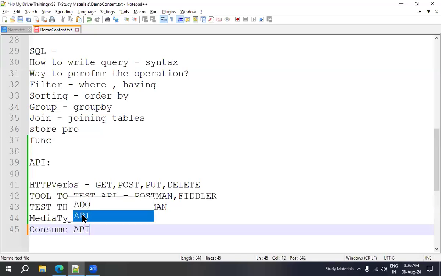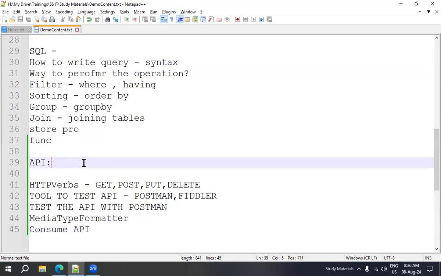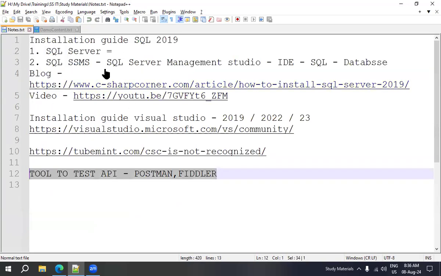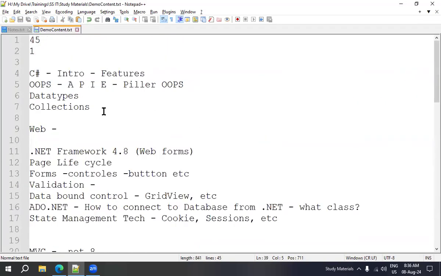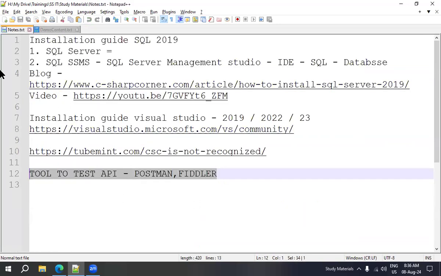So these things we will be discussing in the lectures. As I said earlier, I will be sharing these links with you when our web application lectures start. First, the lectures on the C# application, and then we will plan for the web applications.